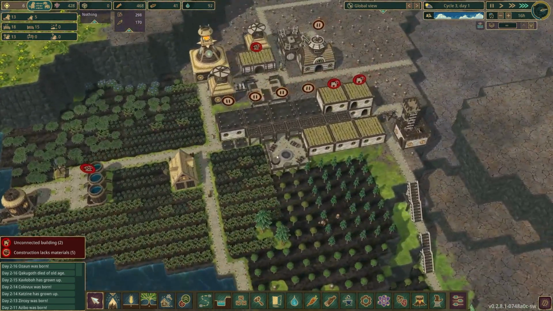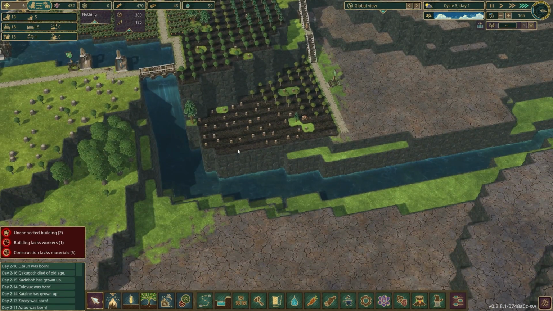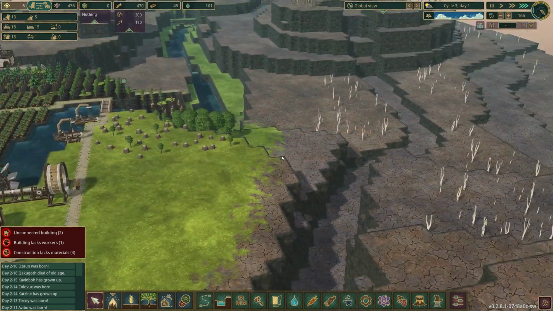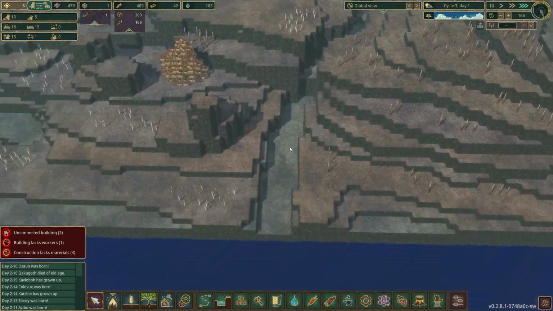And then eventually, this'll all pan out. This is looking good. This is looking absolutely fantastic. I'm happy with all of this.